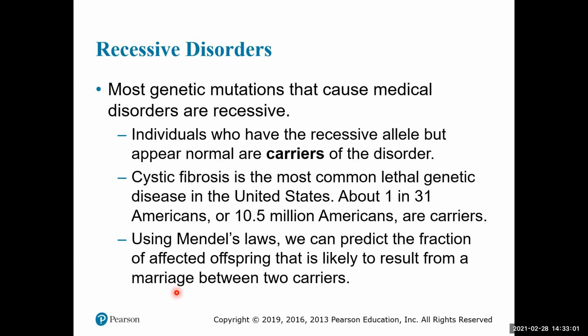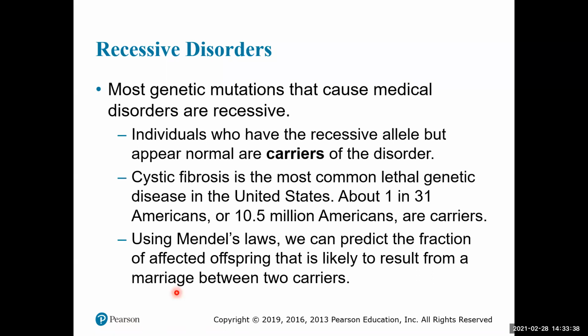But you can be an individual that is heterozygous, so you have a dominant and a recessive allele, but you don't show any of the symptoms of sickle cell anemia, and your blood cells have the normal shape. But again, you can produce offspring if you have children with somebody else who's a carrier. And so you could have a potential 25% chance of your children having sickle cell disease at some point. Another example is cystic fibrosis, which is the most common lethal genetic disease in the United States.